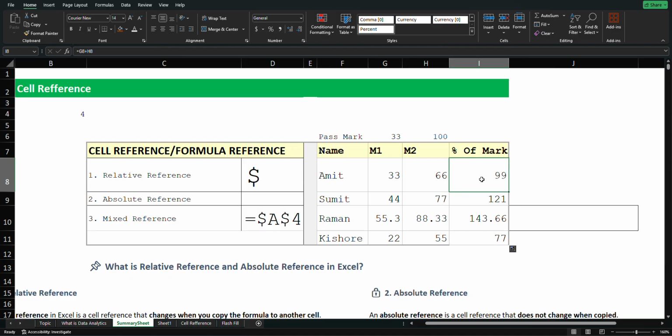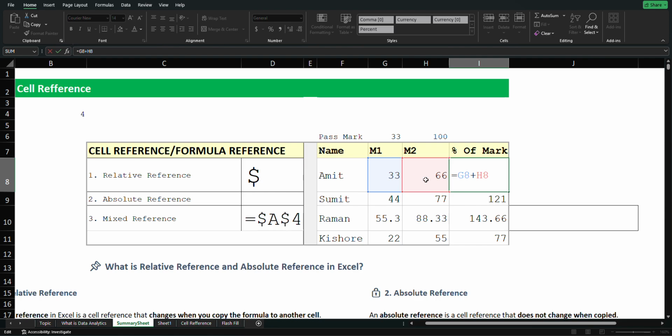You can see in this reference section we got G8. We just selected this cell, which contains 33, and this cell contains 66. This cell is named G8, and this is called H8. When you select it, 33 didn't come here. Here we got G8. And for this cell, we got H8. So this is called relative references.